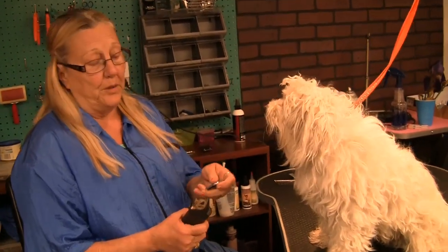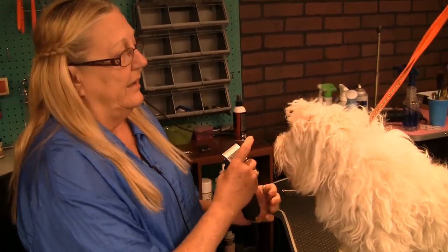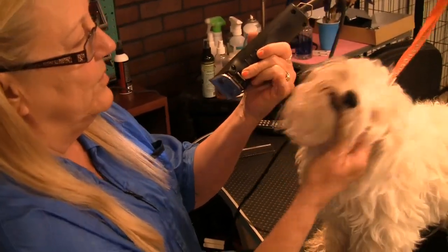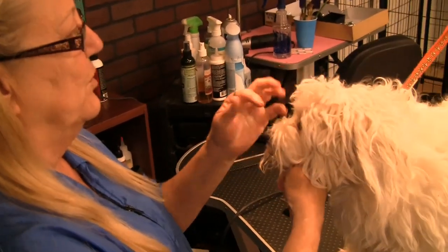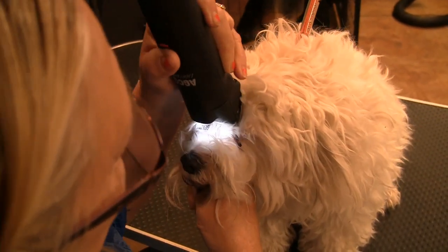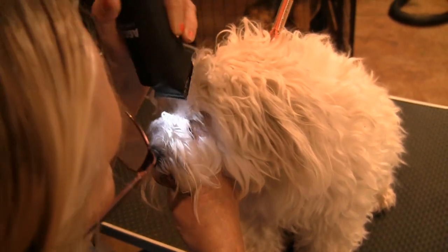I'm going to start with a 40 blade. Hi, buddy. And I scoop this area. Get a good groomer's hold. I'm going to scoop this area right here. Poor baby. That's such a good baby. Oh, yes.